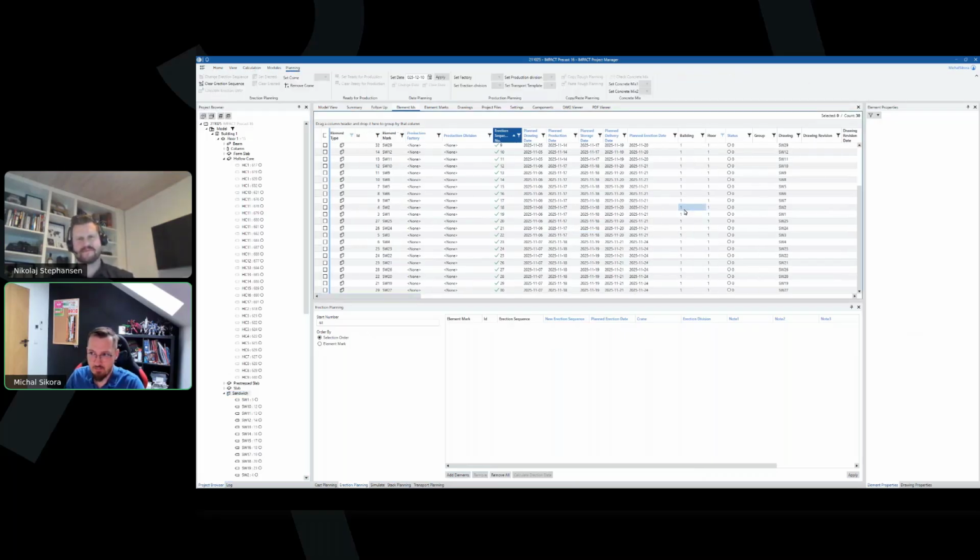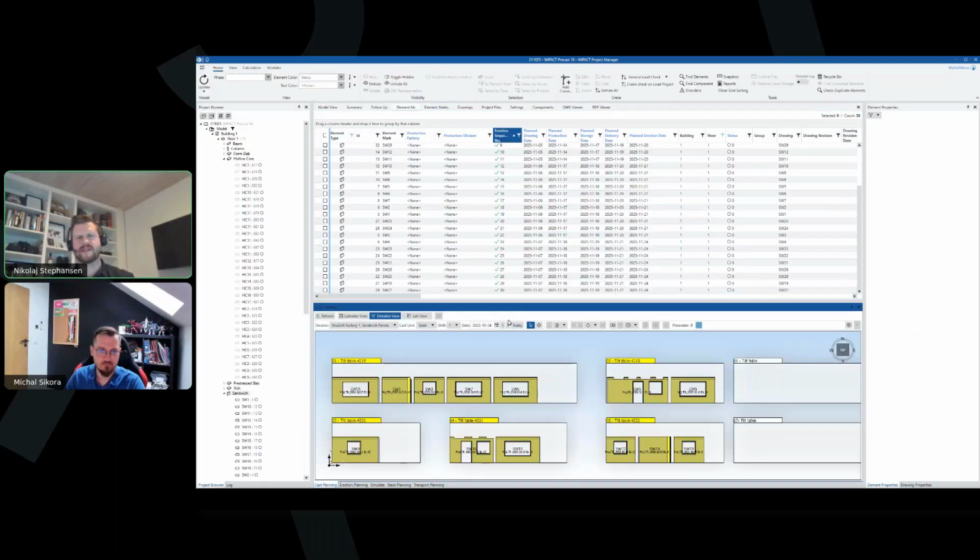Yeah. But Nick has shown you that the new way actually allows us to include the capacity of the elements or the capacity of the factory in production per day. Gives you less control, but if you have something like hollow core or standard walls, you can plan hundreds of elements in a second, which is the whole point, of course.